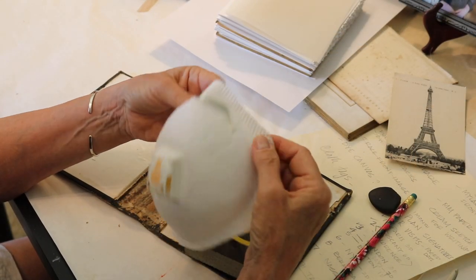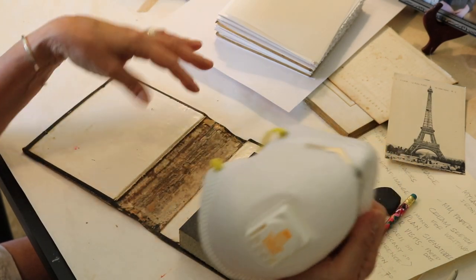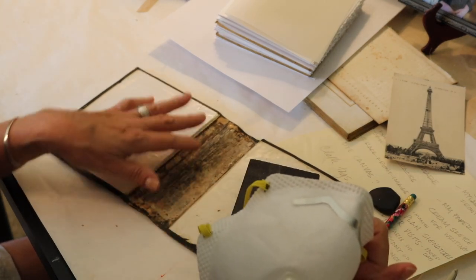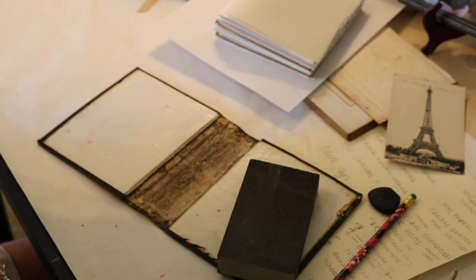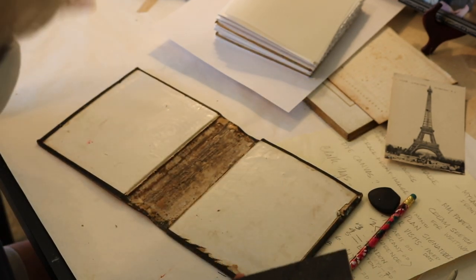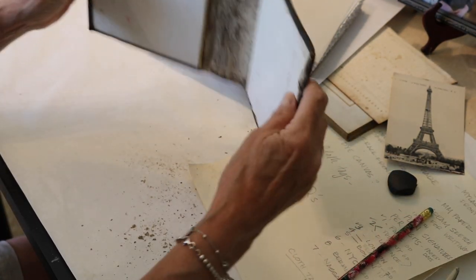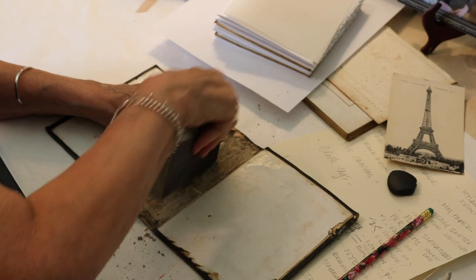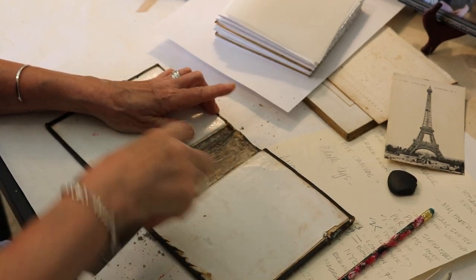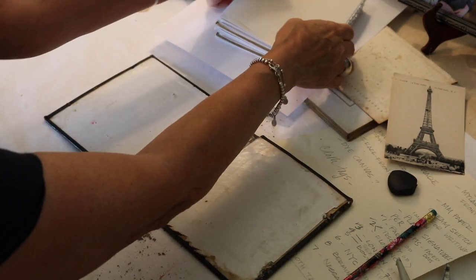So I'm going to put this mask on. And I use this in the studio all the time when I have to sand or work on a project. And I know it's going to involve something old and yucky and who knows what was in it. So I'm going to just put this on. And then I'm going to start working on it. So I hope you can still hear me while I work on this. Okay, that's pretty good. Okay, next step, I'm going to stitch in the signatures.